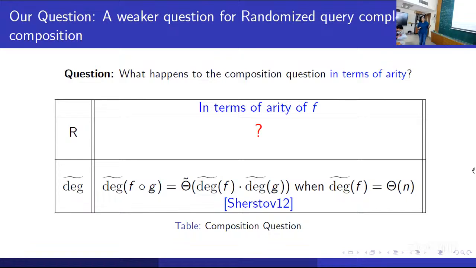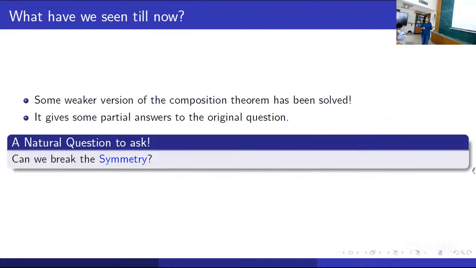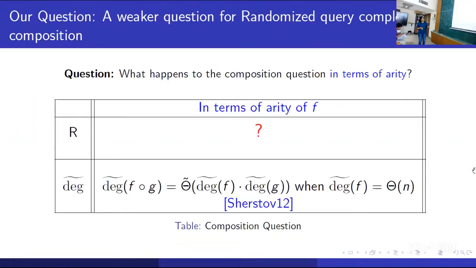So what is our problem here? For approximate degree, we have seen that such a result is known when the outer function has full approximate degree. Can we prove a similar kind of thing for randomized query complexity? And this is our result. We proved that randomized query complexity composes when the outer function has full randomized query complexity. But I would say this is not giving better intuition. This is just an analysis of this noisy algorithm from the result that I displayed here, whatever they did, just an analysis of that.